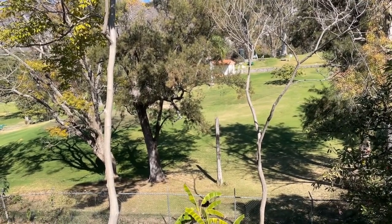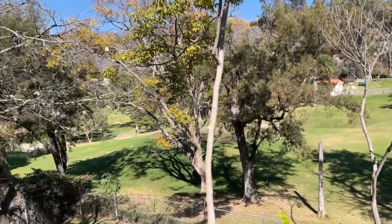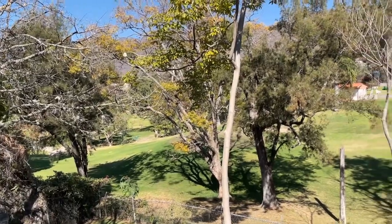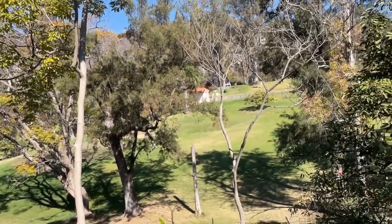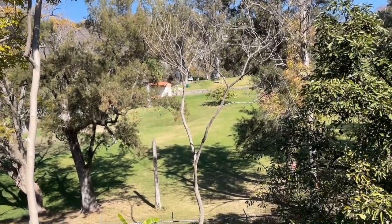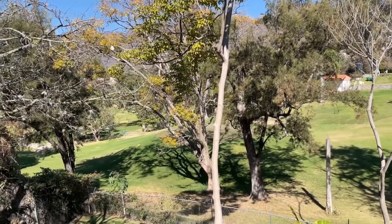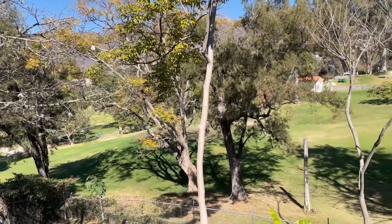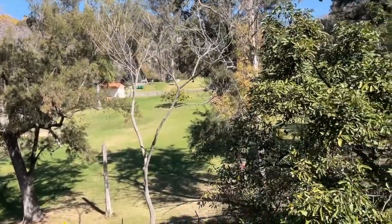Good morning, my name is Scott Wormey. I am an agent for Century 21 Access Mex in Lake Chapala, Mexico, and I'm going to give you a brief tour of a property for sale. This property is entitled Paseo de Golf — golf walk or golf path — and it is located on the Chula Vista golf course. For those looking for an incredible property with a golf course view, this would be the one for you.